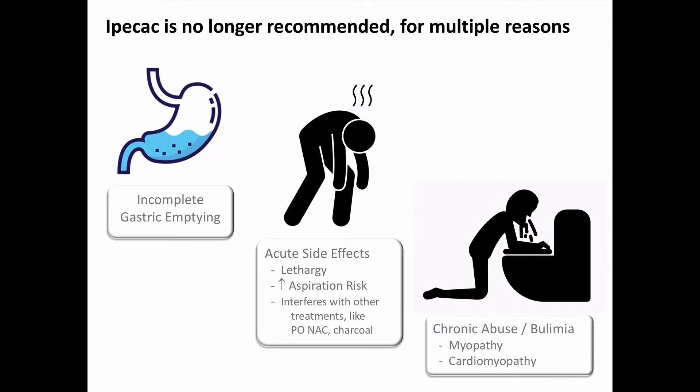There are also some dangerous effects from chronic use, as have been seen in patients abusing Ipecac for bulimia, which has caused myopathy including cardiomyopathy, and has been implicated in several deaths. Ipecac has also been used in some cases of Munchausen by proxy. Having this drug intentionally present in many homes and available over-the-counter, when compared to its limited benefits, ultimately led to it no longer being recommended, and since 2010 it hasn't been manufactured in the United States.